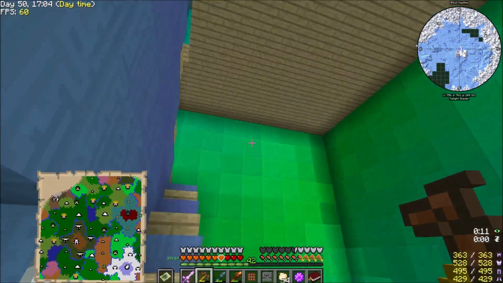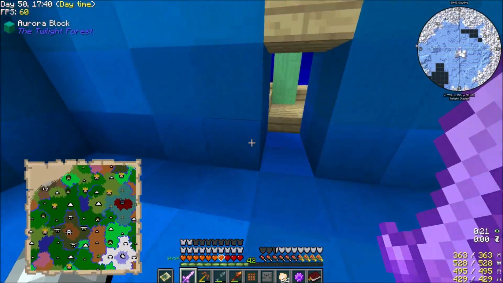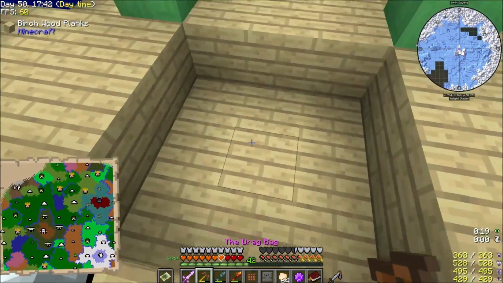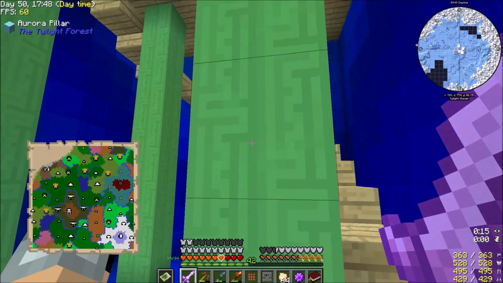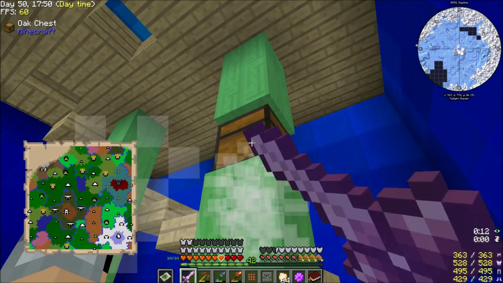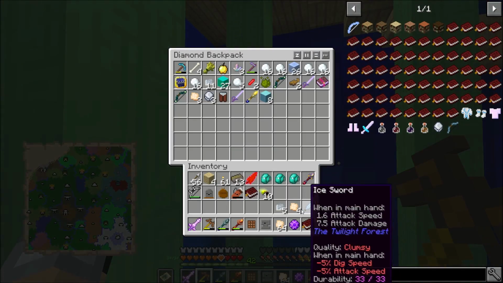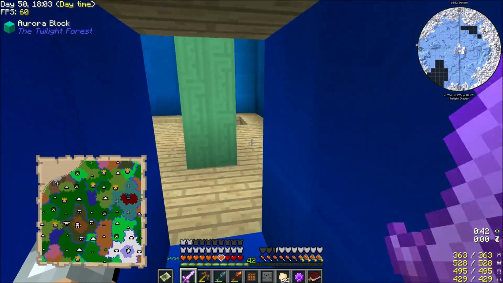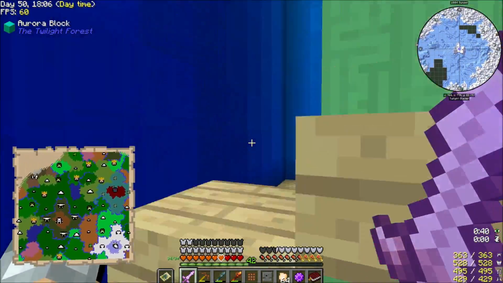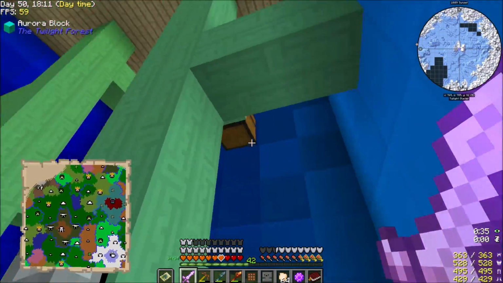Not today. I still hate that this dungeon's all birch wood and aurora. It doesn't need birch wood. It needs something else. But it's been birch wood for a while. I know there were originally plans. I'm sure those plans are still there. It's just I like the castle. You know, it's not done. But I know plans were there for it not to be birch wood forever.